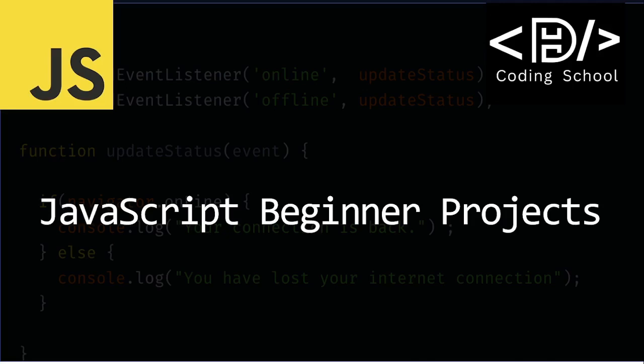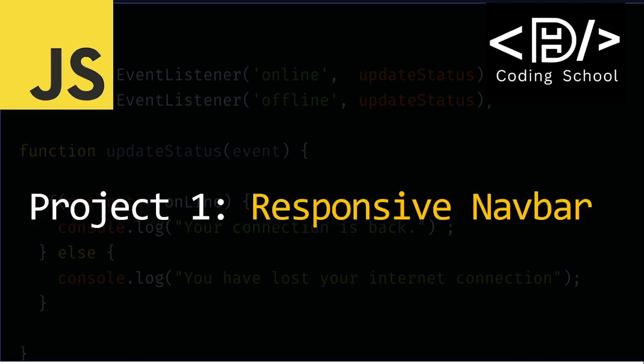In other tutorials you're going to find on the internet, sometimes the projects can be somewhat big, and they write a lot of JavaScript that you haven't gotten to yet. So in this series we are going to focus on nice, sweet, small projects where we write relatively small JavaScript but with some good logic. And our first project, project 1, is going to be a Responsive Navbar.